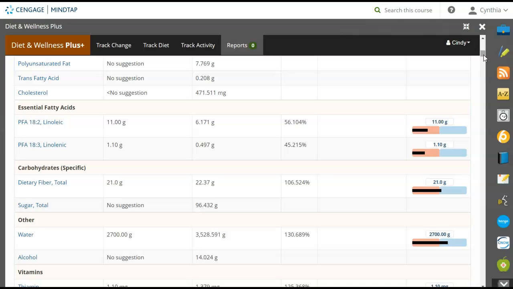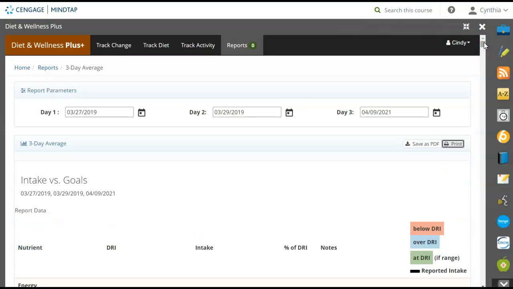There's a whole other question about, well, what if I have more than 100? Well, on a test, I'd be delighted if I had extra credit. What you're going to learn over the course of the semester is that it really depends on the nutrient whether, quote unquote, extra credit is good or bad. And I don't want to get into that now because it really is nutrient by nutrient, and you're going to learn that over the course of the semester.